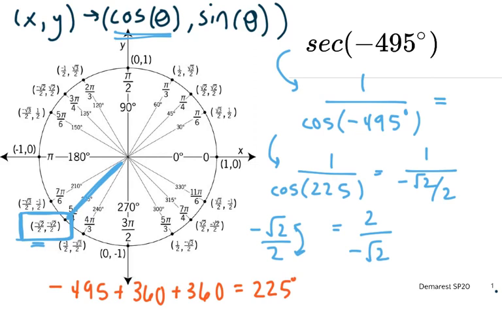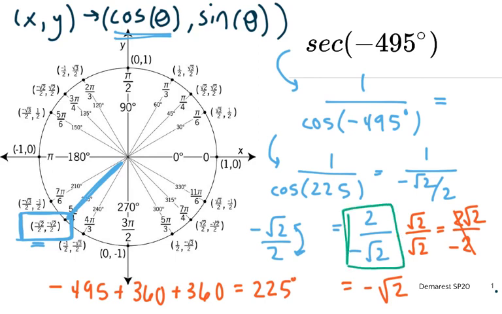Something you'll see on the homework, however, is that they rationalize their answers. They don't like to have radicals in the denominator. So we multiply by radical 2 over radical 2. That gives us 2 radical 2 over, well, radical 2 times radical 2 is 2. Negative 2, those cancel. So an answer you would see on your homework would be negative radical 2. These are the same number. If you were to type them into your calculator, you'd get the same thing. But on the final exam, you can leave your answer like this. I don't care about rationalizing. But that's what the homework did, it rationalized the answers.